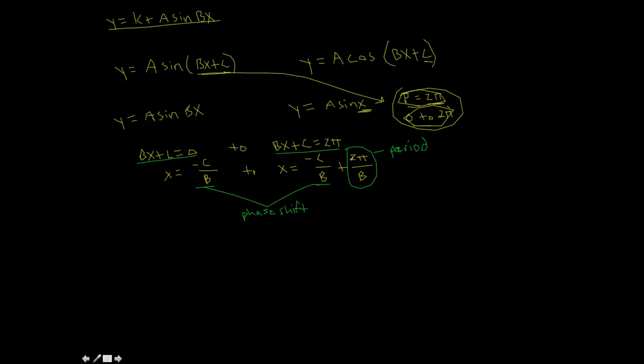So when you're looking at your final answer here, notice this right here is where one full cycle begins. This is where one full cycle ends. That will always be the case solving it this way. And this 2 pi over b, in the second part, will always tell you what your period is. So let's actually put this to a problem so you can see it.